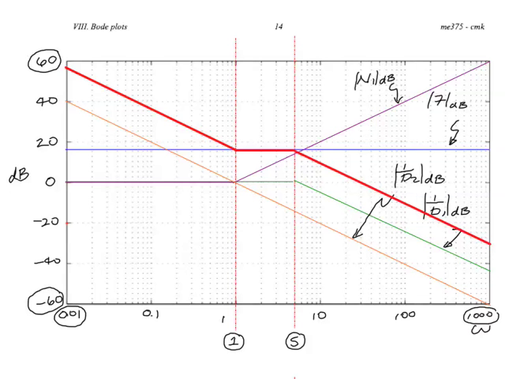So again, when you look back at this, the thing to visualize here is that the red, which is overall our transfer function in dB, is the sum of the blue, the constant, the orange, the integrator, the purple, the first order in the numerator, and the green, which is the first order in the denominator. Be sure to go back and check to make sure that you see how the red is the sum of those. So now let's look at the phase.